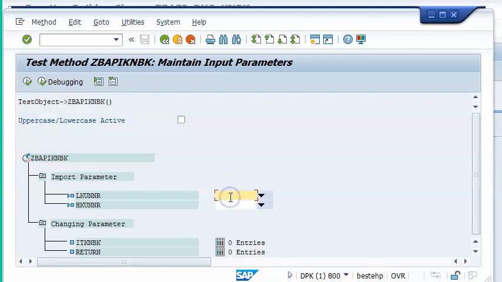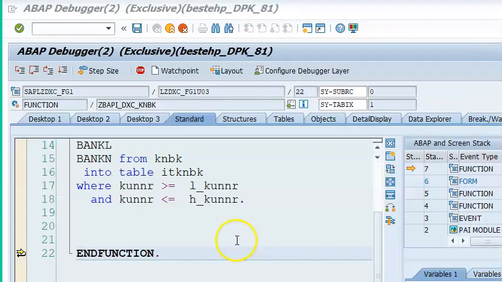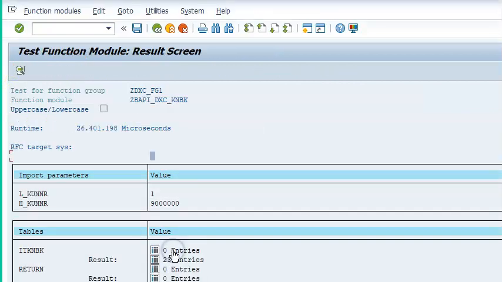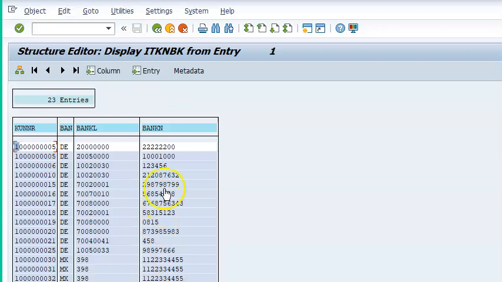For the range that we gave, we didn't have the values, so now we have values here. So let's execute this. We got 23 values here. So these are the values.